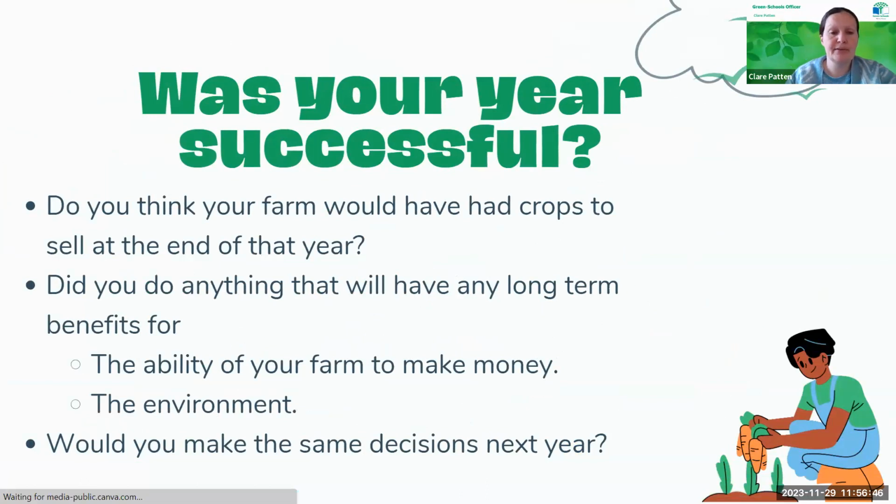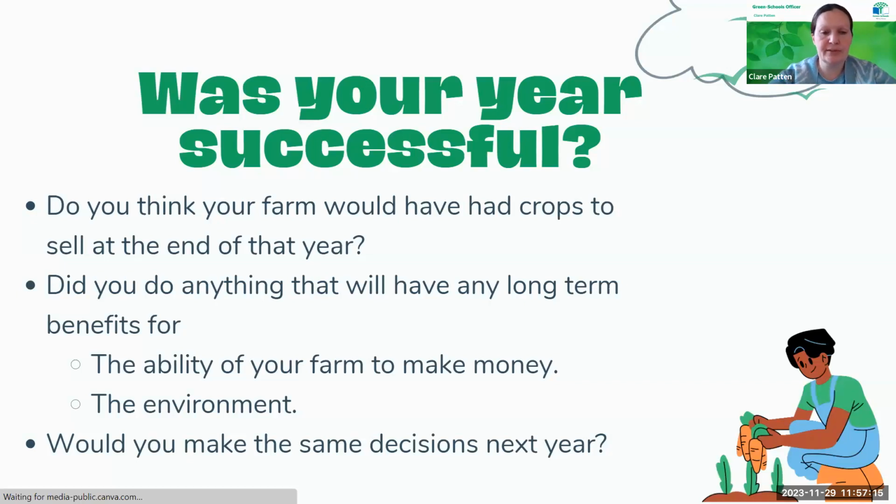So maybe if you planted a lot of wheat and you ended up doing well with it, but you didn't add any trees or any wildflowers, next year you might not have as good of a year. But people that decided, oh yeah, I'm going to add some trees, I'm going to add some flowers, I'm going to plant some different things, maybe your soil will be better in the coming years, and even though maybe you didn't have a very good year this year, you might in the future.